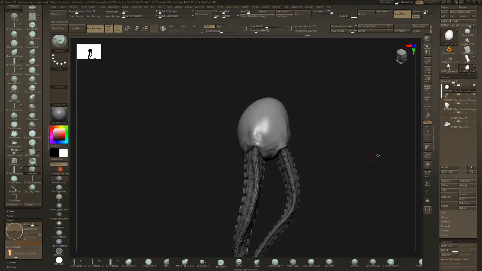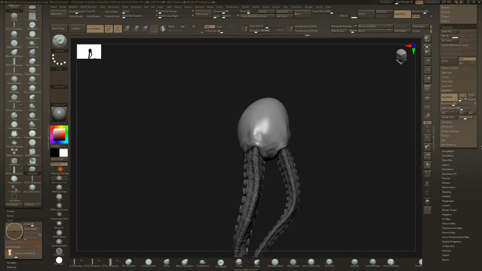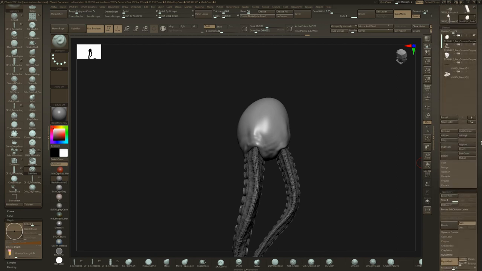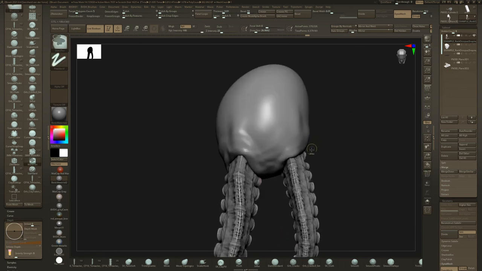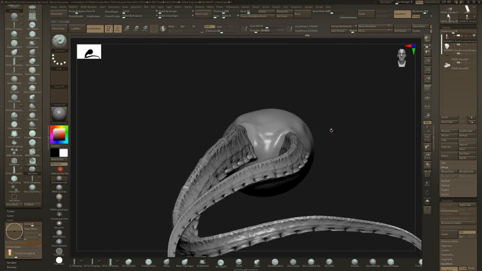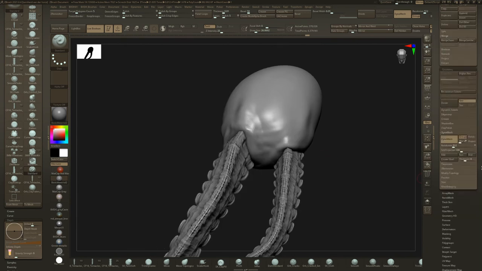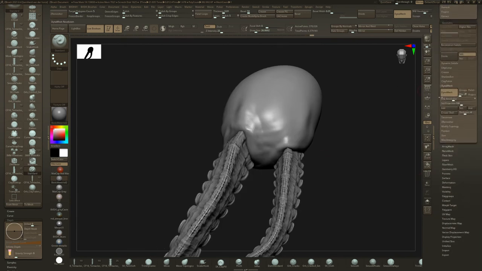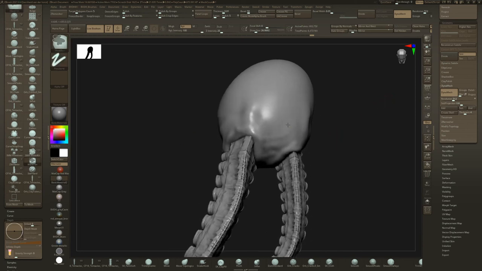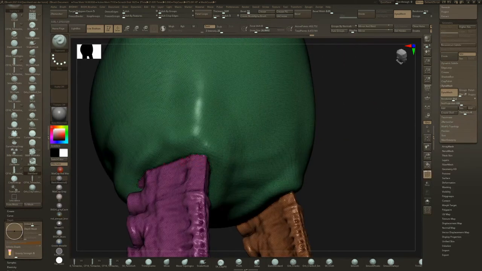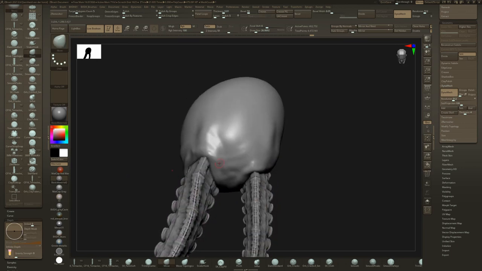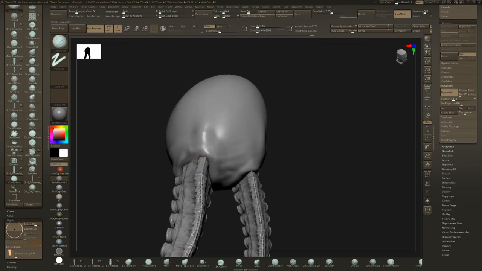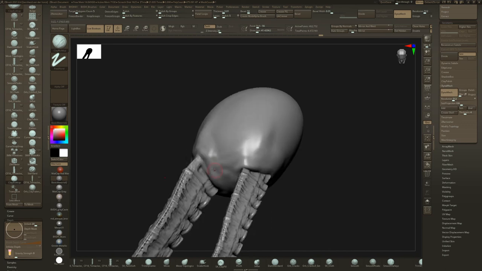Okay, let us combine these guys. So he's above him, so merge down. I am sure it's okay. Now it's one thing. Let's dynamesh it, but I'm gonna not keep the groups. I want it to be one thing. They're still going to keep the groups, but they're meshed together now. Which if you had groups turned on, it would keep the groups and have the tentacles be separate. But still dynameshed. But now you can really meld them together in whatever type of creature it is.